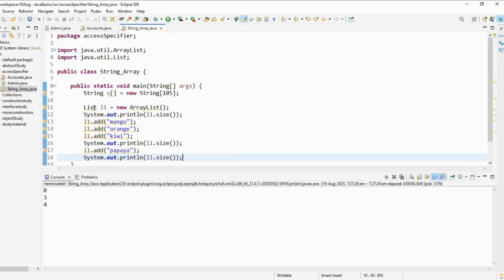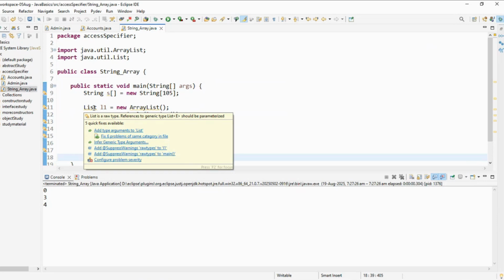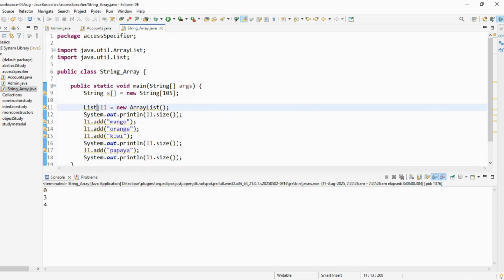Right now it is giving a warning because it says you have to type the argument, like what type of things you are going to add. I say I want to add string. So the same thing goes over here as well.